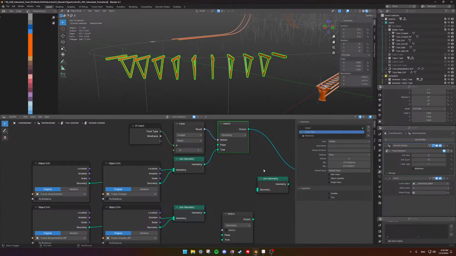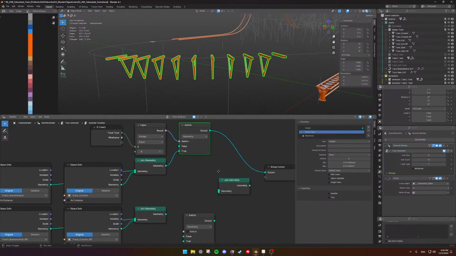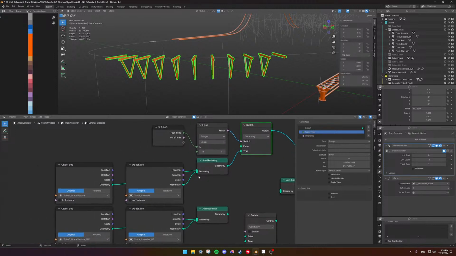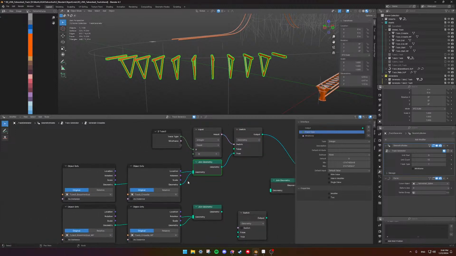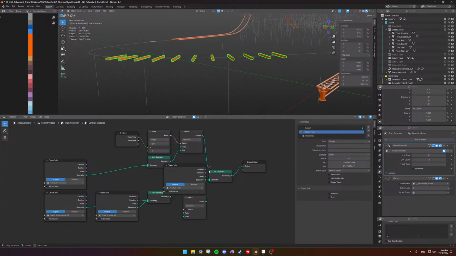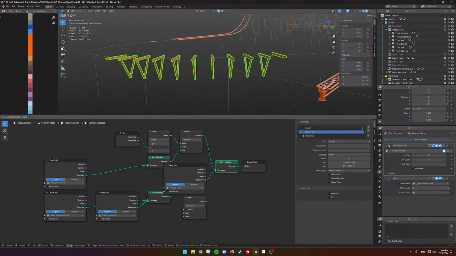So why is this render? Oh, because it's on. Here's the thing, cross tie should be on no matter what. So let's undo this. Yeah, cross tie needs to be on no matter what.